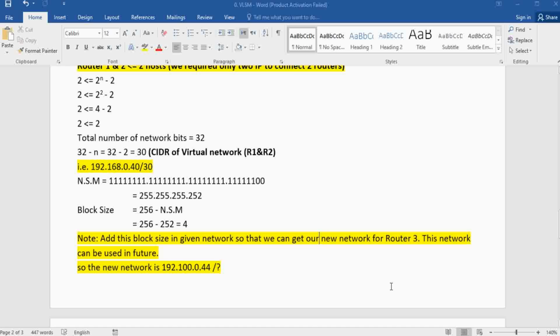Remember one thing: when we configure 3 routers, we have to solve router 1 and router 2, and router 2 and router 3 separately, because we add a serial link and it is also called a one-to-one link. No matter how many routers there are, we solve them like this only. That is why the steps are the same every time, but the network will change.